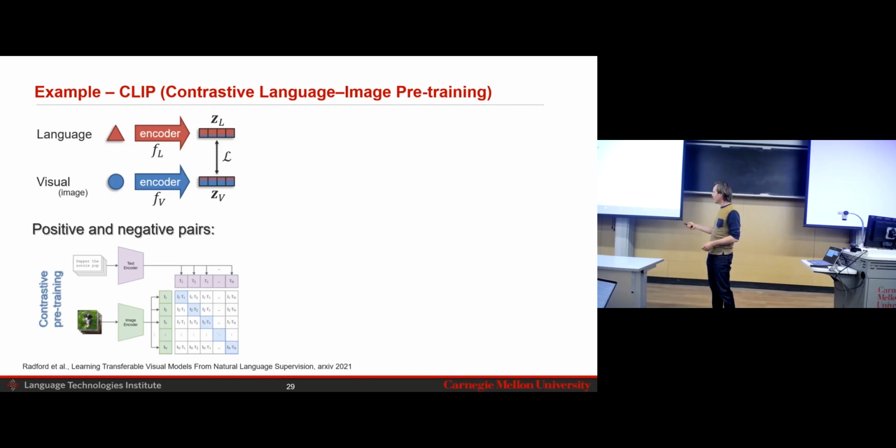So I have paired data of text and images, and they show it here in the matrix. The diagonal is my positive pairs, and as we talked about, we say as an approximation that everything that's not a positive pair, I'm going to call it a negative pair. So everything off the diagonal is going to be a negative pair.